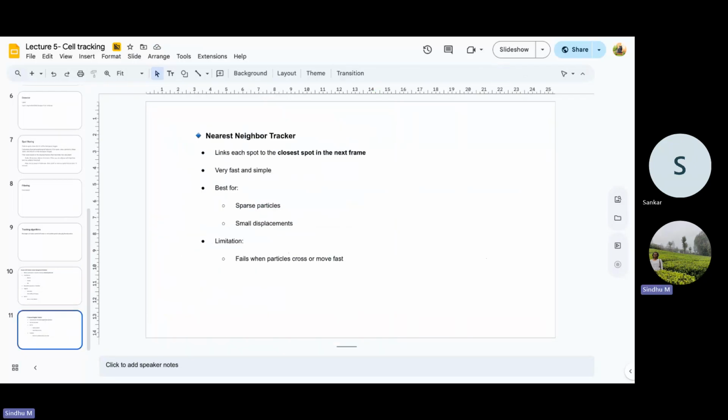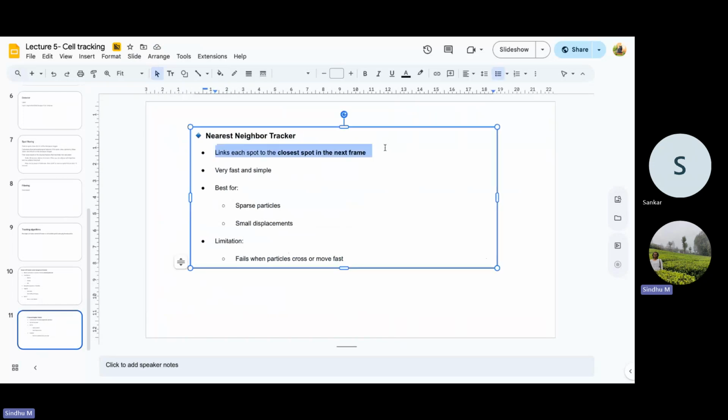Another simple approach is called the nearest neighbor tracker. This is a very simple algorithm which just compares the segmented objects in two different images. It says that the object that is closest in the second time point to the object in the first time point is considered to be the same object. Obviously, this may not work well when particles are moving quite fast and they exchange neighbors and so on. When you have a jammed system where the particles don't move much, then maybe this method will work. So this method works only in very specific cases. Again, depending on the kind of data set that you have, you will have to pick which tracking algorithm to use. So it's good to know the basics of all of the tracking algorithms.